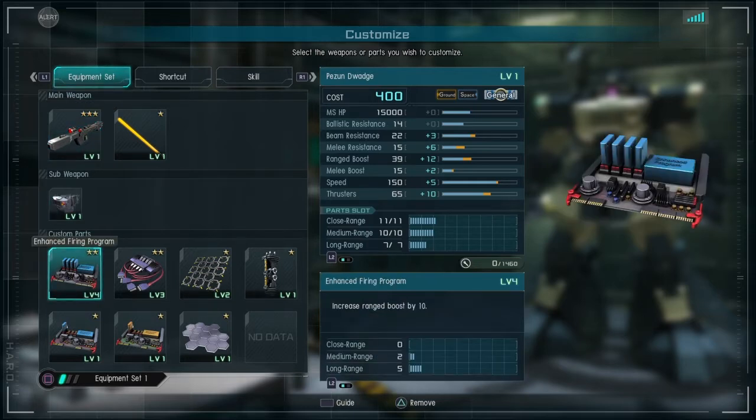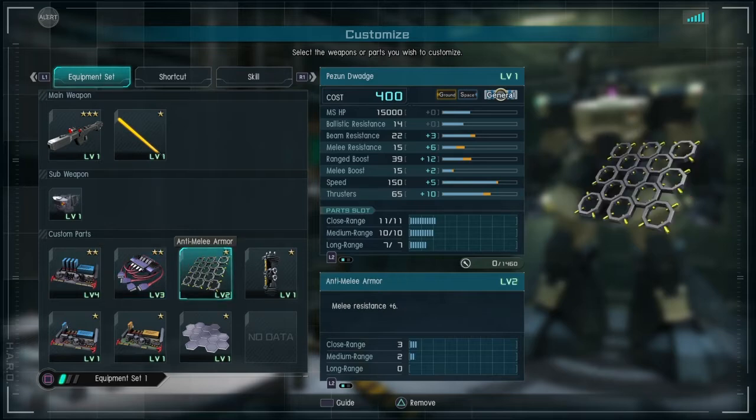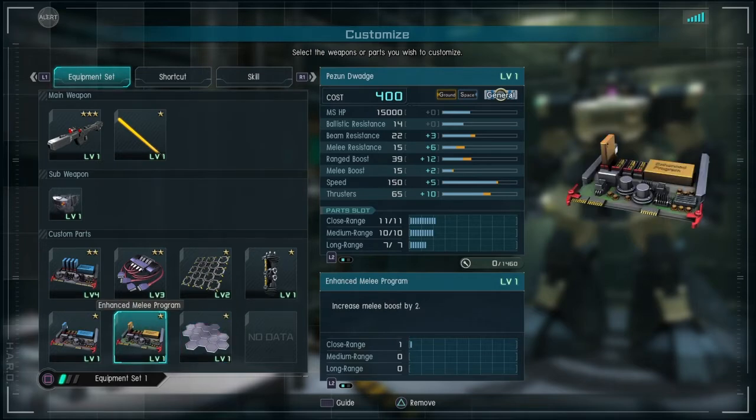But we'll go into how I build this suit. First off, levels 1 and 4, enhanced firing programs. Level 3, thruster control system. Level 2, anti-melee armor, seeing how it's your lowest defense stat, we're just going to buff it up to the rest of your stats. Level 1, high-spec cruise control. Beams start being prevalent, even though this thing has high beam defense, make it even better with anti-beam armor level 1, and enhanced melee program, level 1, to help out your beam saber a little bit more.